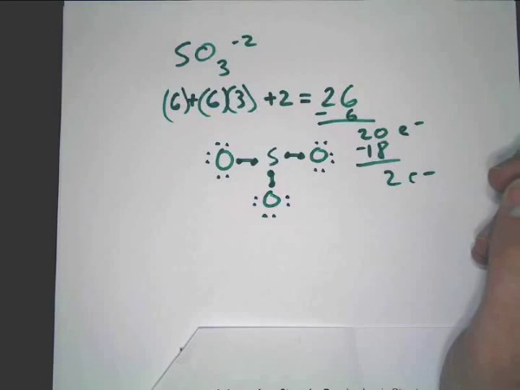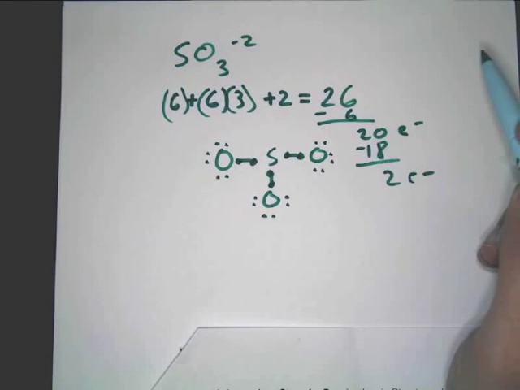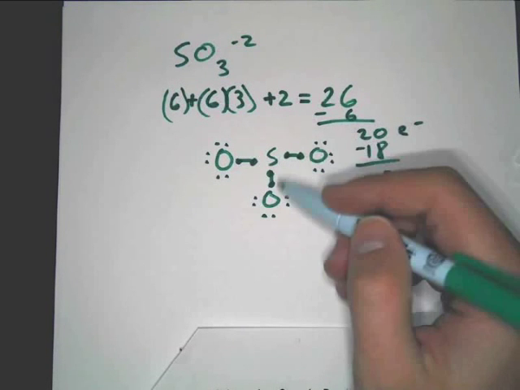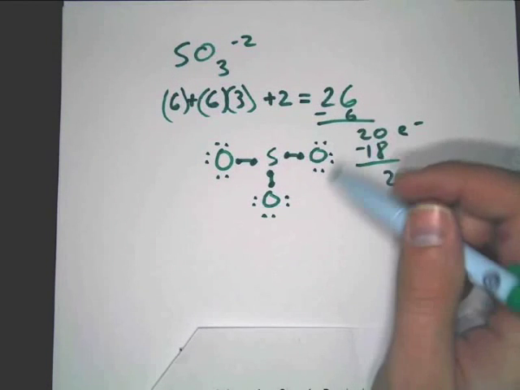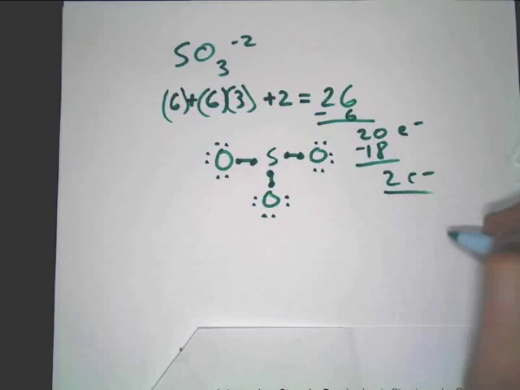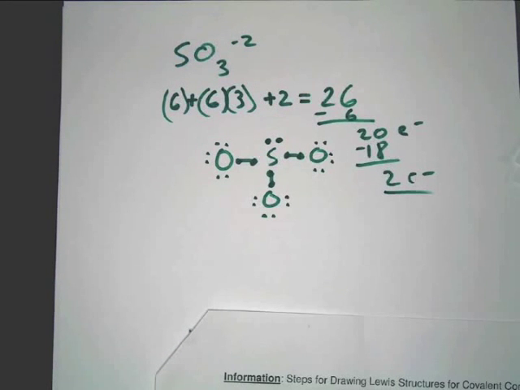Because that was from the each line counting for 2. If I do it in a different order, does it really make a difference? No, it makes no difference. Now, the final step here. Oxygen has, each oxygen has how many electrons? They all got 8. You can see it. You count it up. 2, 4, 6, 8. They're good. Does sulfur have 8? No. Sulfur only has 6. And look, we've got 2 electrons left, so. Just put 2 dots there. And now, everything has 8 electrons. And that's how you're going to solve these puzzles. You're just going to get it to where all of them have 8 using the electrons given.